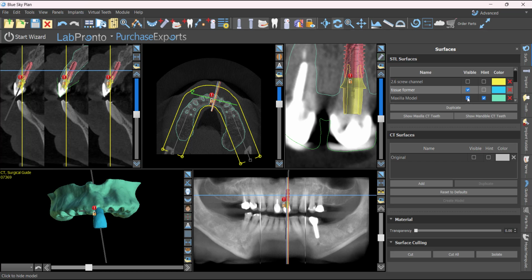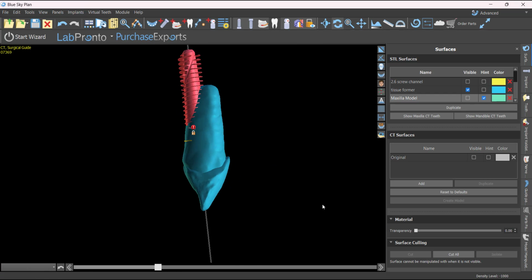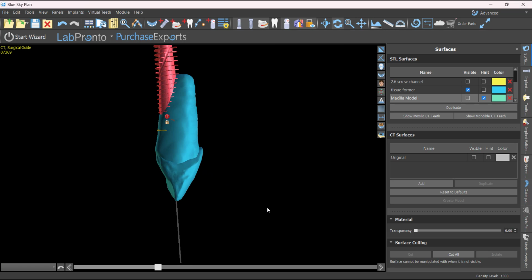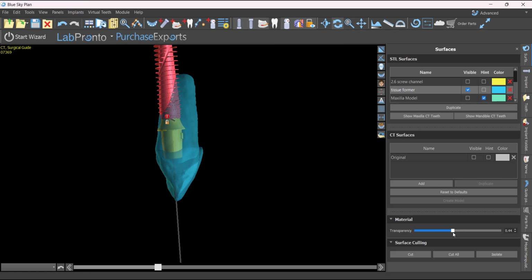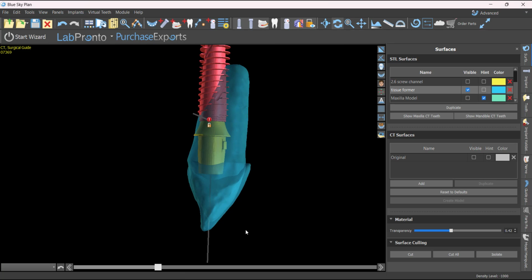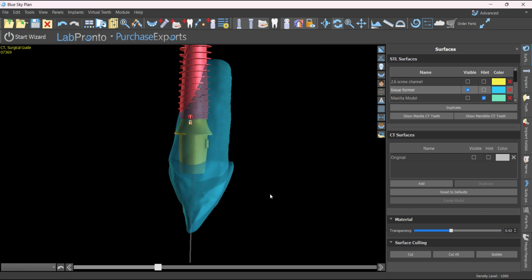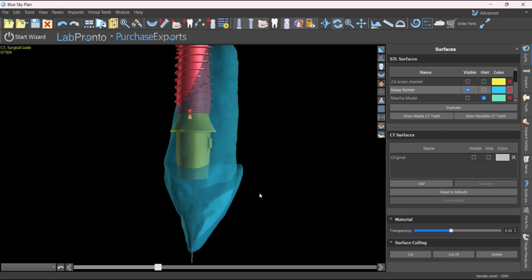So now what I'm going to do is just hide this maxilla, and let's look here because we need to modify this tooth to basically merge into that tie base. So for starters, I'm going to just turn up the transparency on it just so I can see what's going on underneath. And now that we've made it transparent, we can start modifying this tooth. All right, so part of the question is, how fancy do you want to get with this? Do you want this thing to come out of the printer perfect and you don't have to modify it whatsoever? That'll take a little bit more effort.